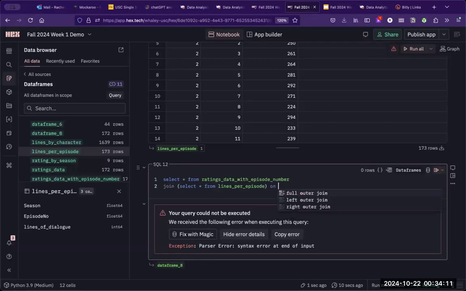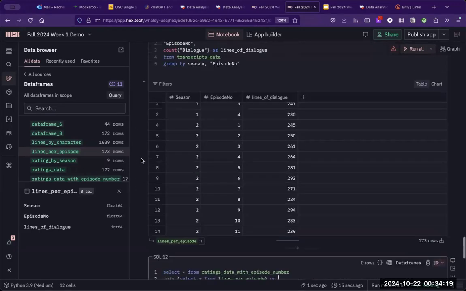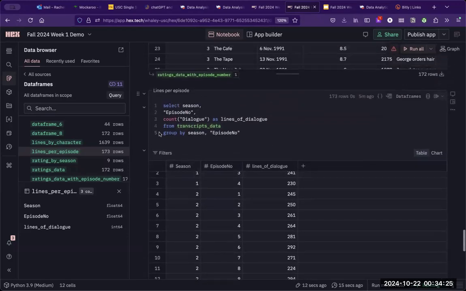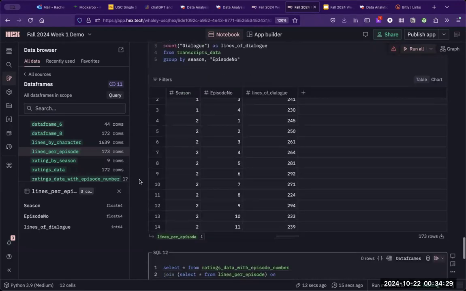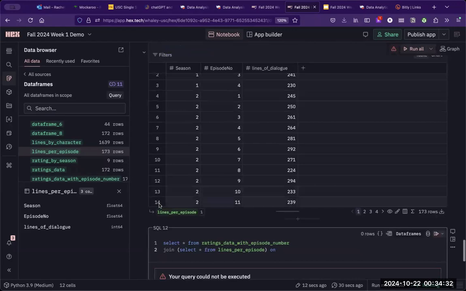So I'm going to tell it what columns to match together. Okay. So I'm going to tell it on. I'm going to come up to my columns and check my column names. Okay. So I have season is just named season in this table. I'm going to come up to this one and it's named the same thing. Season.